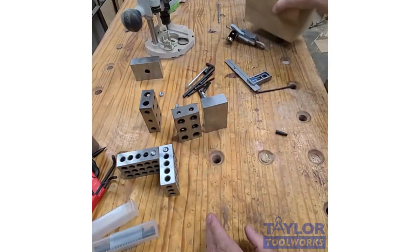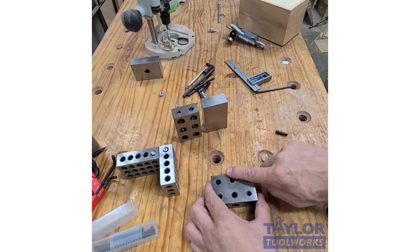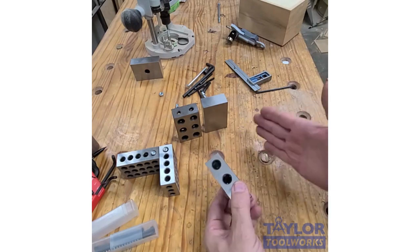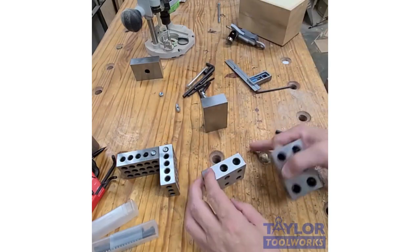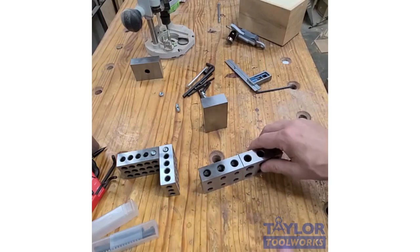You can also use it to set your router bit height. If you're just on your router table, you raise your bit up. If you need it exactly an inch, you can set it up there. You can also use it to set the table saw blade height. You can also use it to set the distance from the blade to the fence, and you can set it up in a 1-inch configuration. You can set it up for 2 inches or 3 inches. Or if you wanted to get 4 inches, you just do this. 5 inches would be here, 6 inches would be here. So you can use them as very precise setup blocks.